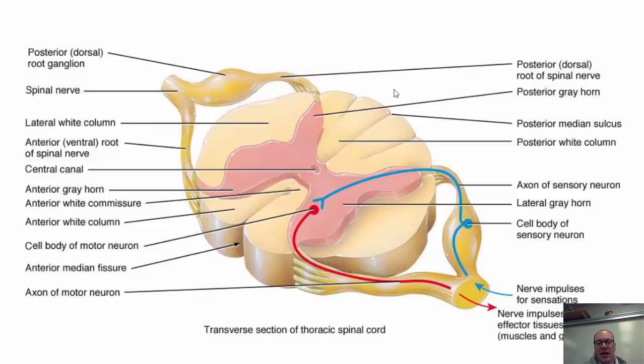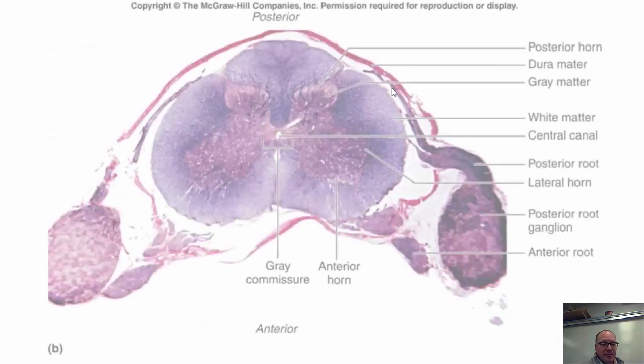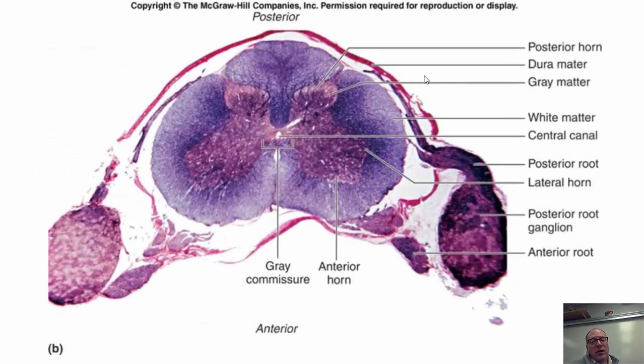I just ask that you take a look at these diagrams and just look at them, right? Know in general what parts are where and what they're named. This is what a spinal cord really looks like. So this is a cross section of a spinal cord, and this has been stained. Real tissue doesn't look as beautiful as it does in those cartoonish graphic artist representations. And of course, this purple is not a natural color. It's been stained to help you visualize what's going on with this.